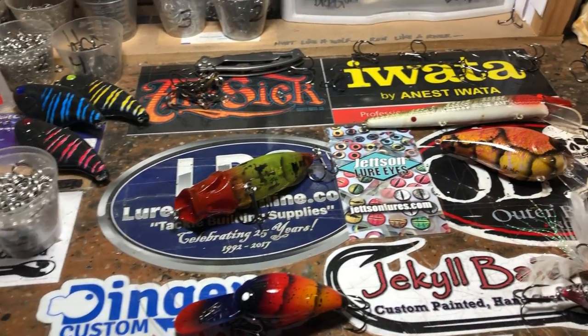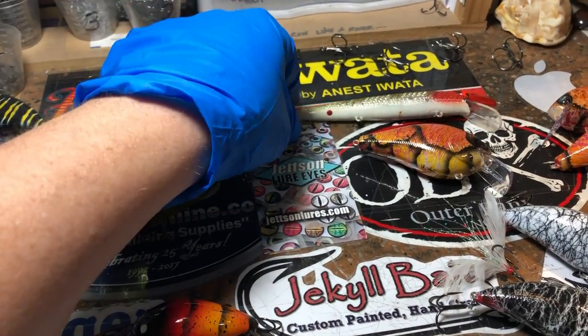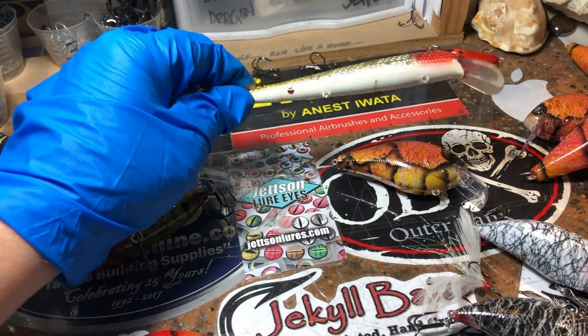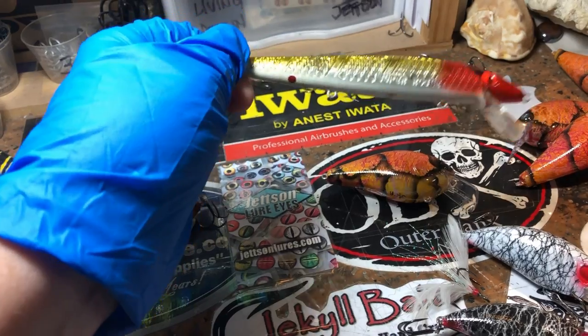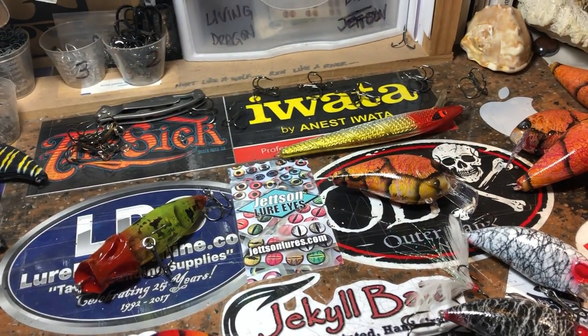I've got a couple other things that are on here, but this is going to be a repaint. So this is going to be specifically for trout. Big, big, big trout. Big.